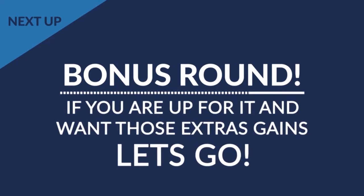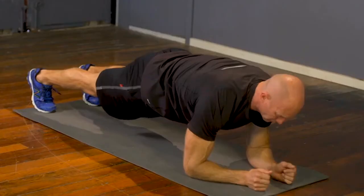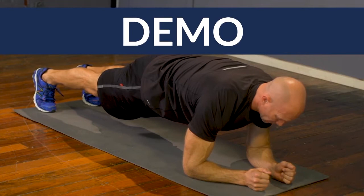Workout complete. Okay, now that you've finished the main workout, time to get them extra benefits, extra fast with the bonus round. That's right. If you're up for it, let's rip into the extras, and we're going to get some ripped abs today. Okay, guys, first up today, we've got planks. That's right. We're going to test our core with the plank to start with.